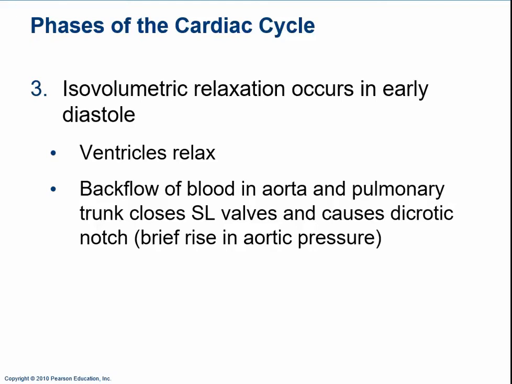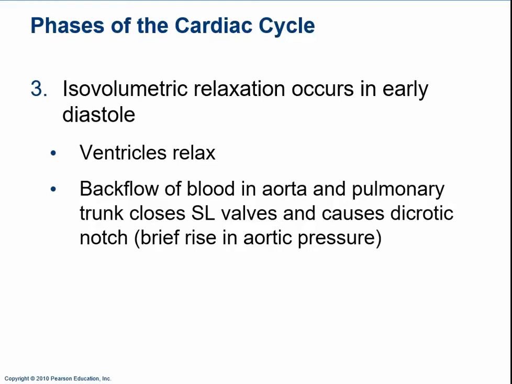As diastole starts in the ventricle, in the walls of the ventricle, the pressure starts to decrease. The pressure decreasing causes the semilunar valves to close because the pressure in the aorta and the pulmonary trunk are higher than the pressure in the ventricles. Those valves close, one and then the other, so that you end up with the dub sounds.